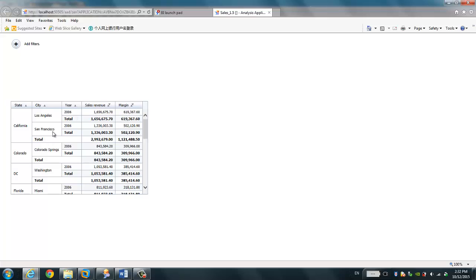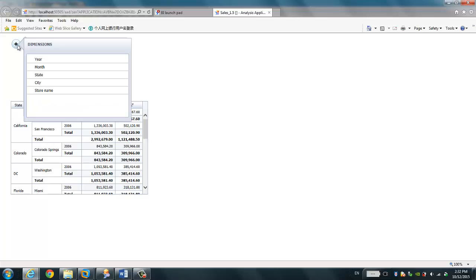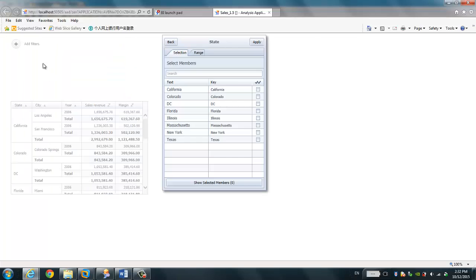Okay, so this is a cross tab and this is filter line. You can click the filter line and choose which dimension you want to use to do the filter, right? So for example, we're gonna choose the state. Okay, and I can choose which state I want to display in the cross table.